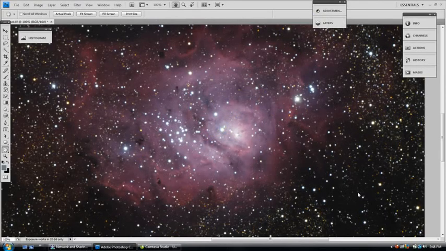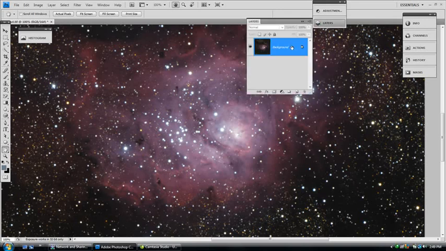Hi guys, welcome to Deconvolution for Photoshop. Just about every image that we shoot is going to need some sort of sharpening, and since Photoshop CS3 and beyond, they've introduced a wonderful deconvolution algorithm in Smart Sharpen. So let's have a look at a way that we can use Smart Sharpen.